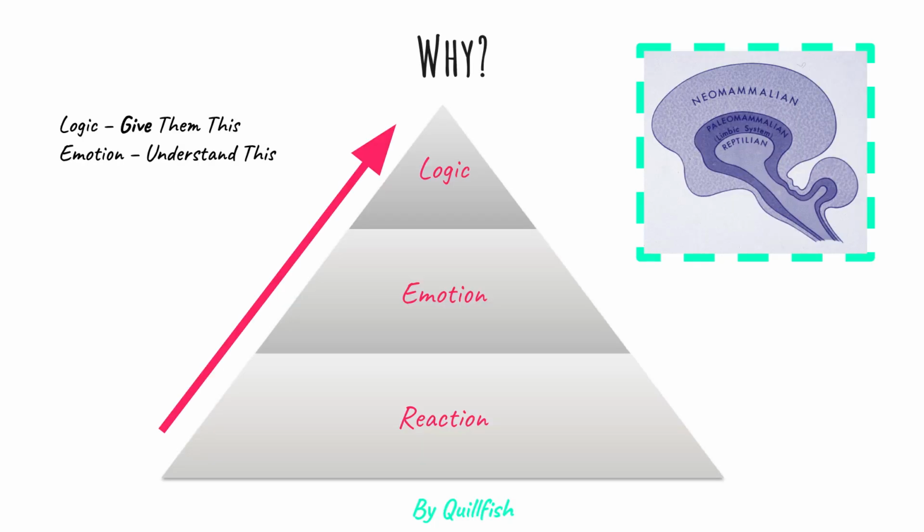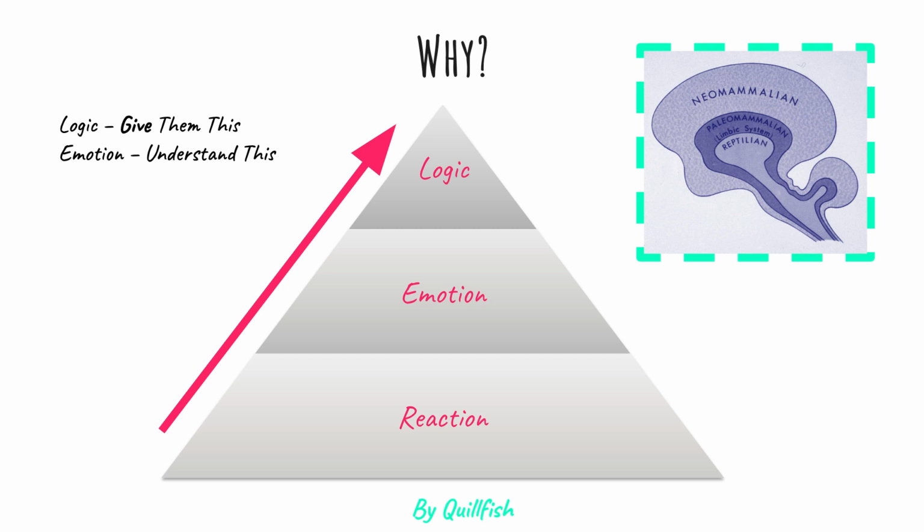This section is called Why, and this is about the emotional decision-making process of either perceiving or taking action from your ad. Now, over on the right-hand side of your screen, you're going to see what's called the triune brain. This separates the human brain into three distinct sections. One of them being the neomammalian brain, which is what houses language and reasoning and all the things that make us humans. Below that, you see the paleomammalian brain, which is also known as the limbic system. This is what stores our emotions and interpersonal feelings.